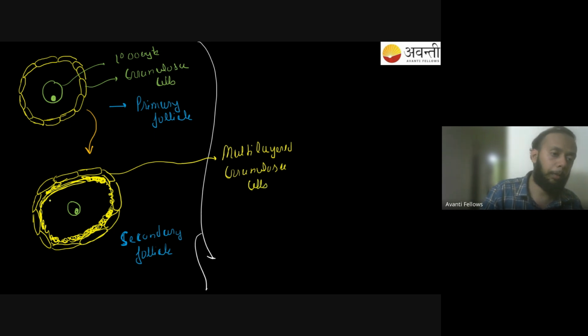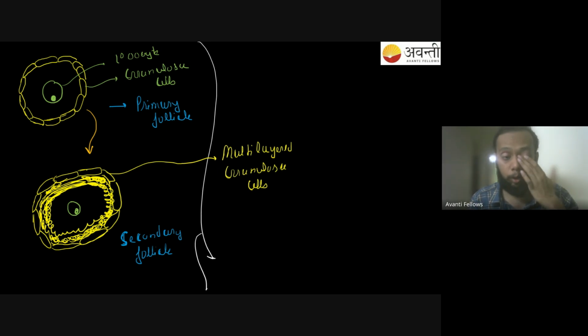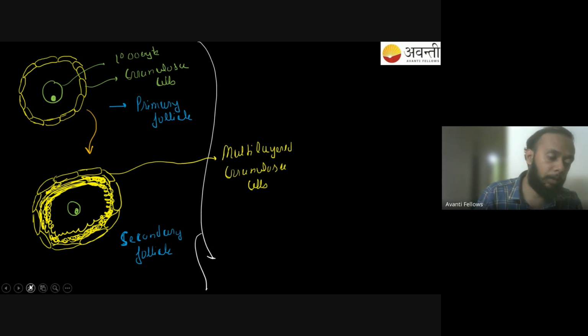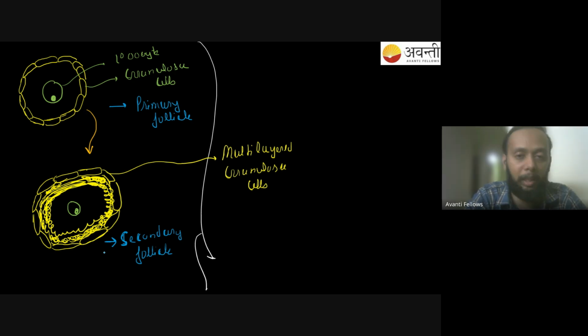So it's not one layer, you get multiple layers here. So multiple layers of granulosa cells will be observed over there. So quite a lot are formed here. Earlier there was only one layer, now quite a lot have formed here. Right. So that's one thing you will get to see over here. Along with that, the oocyte will always remain in the center. That is the difference you can observe. So now suddenly you have a large number of cells which can be seen in my secondary follicle.